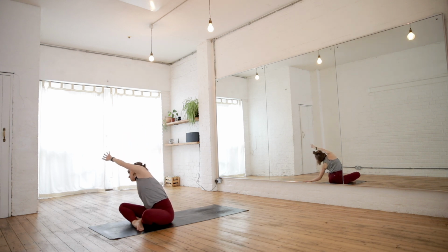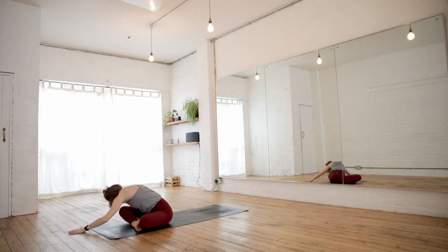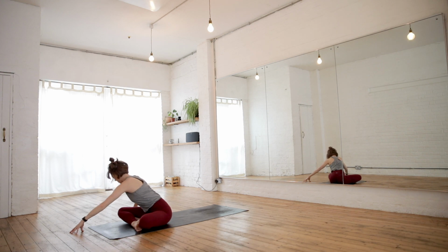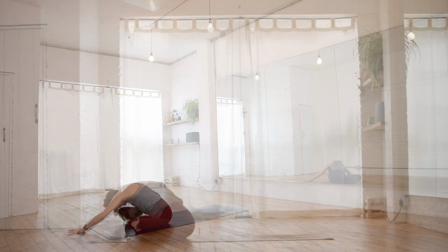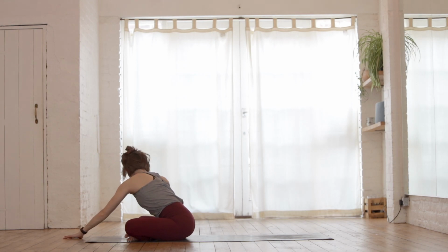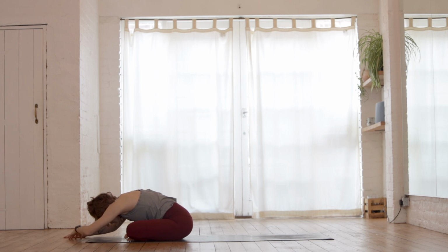Inhale and exhale, turning your chest over on the diagonal over your right knee. You can even come onto your fingertips here as you lift the chest. Inhale. There's a little ripple as you pour the heart down. Exhale. Take that one more time. And then go ahead and walk your hands forward until you're just lying over that right shin.